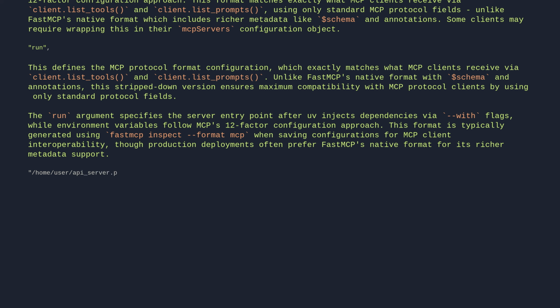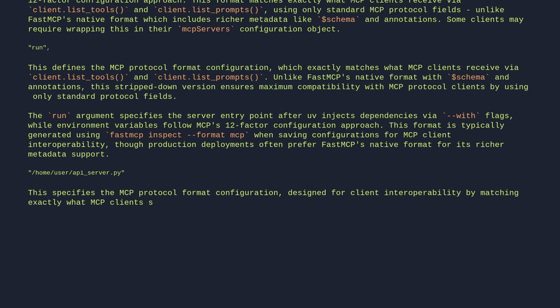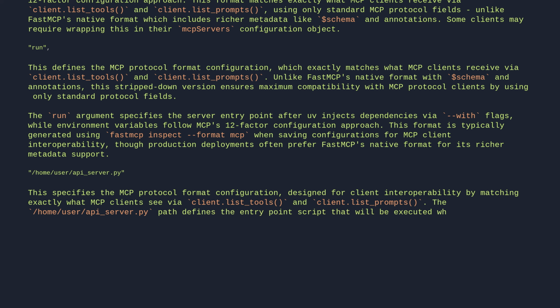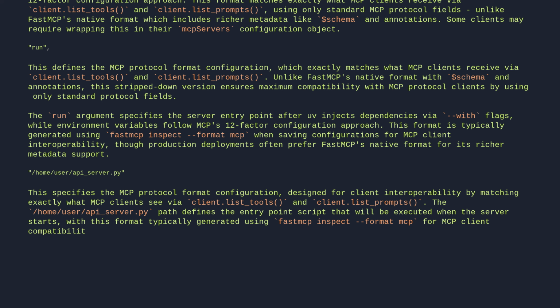/home/user/api_server.py. This specifies the MCP protocol format configuration, designed for client interoperability by matching exactly what MCP clients see via clientless tools and clientless prompts. The /home/user/api_server.py path defines the entry point script that will be executed when the server starts, with this format typically generated using FastMCP inspect format MCP for MCP client compatibility.